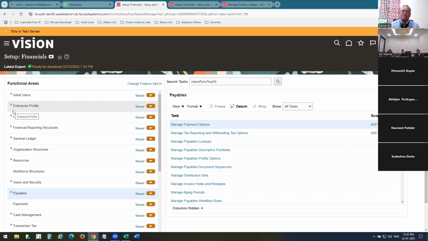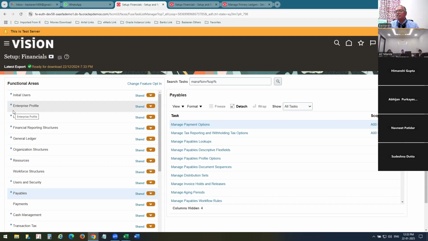Account as well as percentage of amount. If you know the account but you don't know the amount, for example, in India we are using petty cash. Day by day, that amount will vary for puja expenditure, conveyance, food expenditure, cool drinks, etc. In those circumstances, you can create a skeleton or a 0% distribution set. You can give the amount as 0. If I associate it to a particular supplier or transaction, then what will happen? The amount won't come, the account will come. The user can type the amount alone. Today, your trainer created a chart of accounts with 4 segments, in real time like 11 or 17 segments.